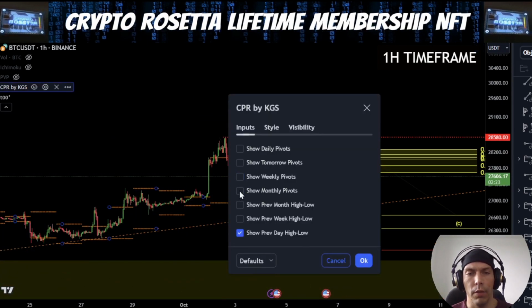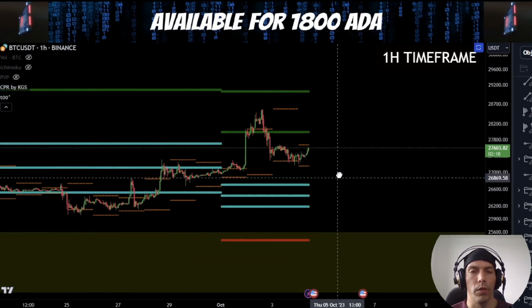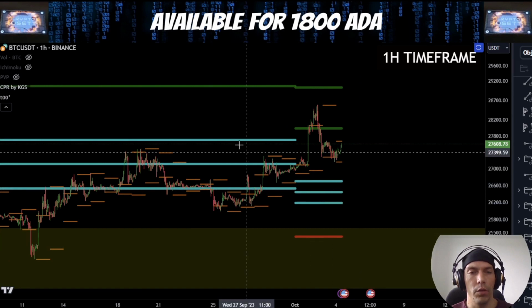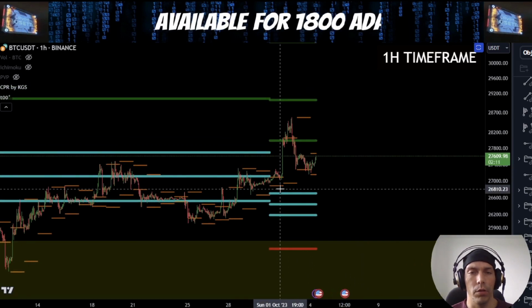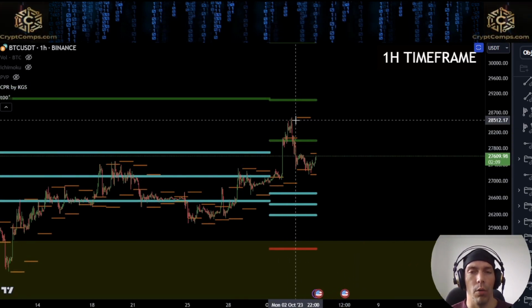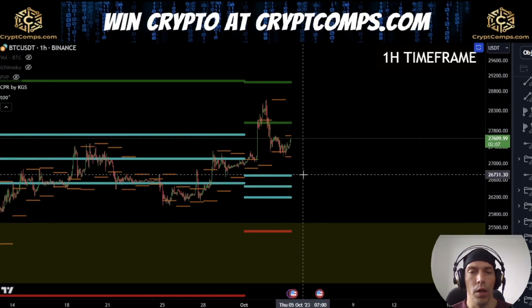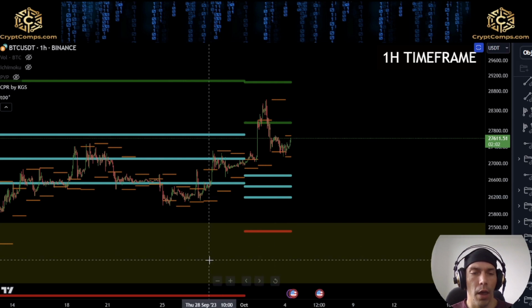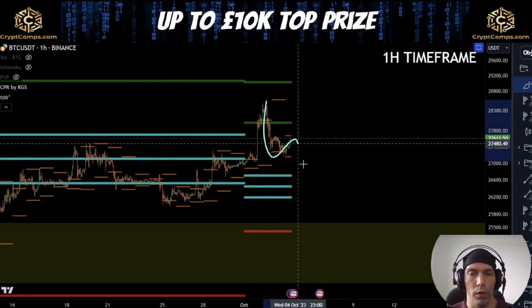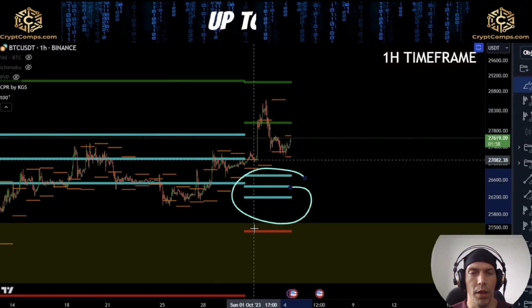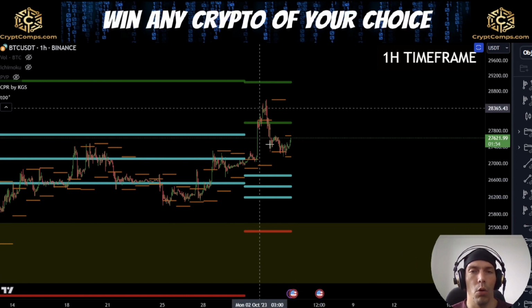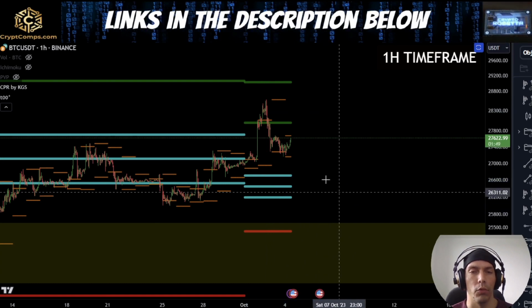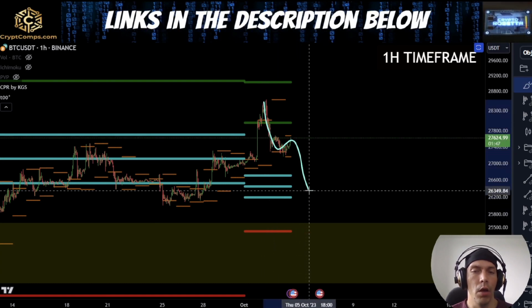Now, moving over here and having a look at the monthly pivots, what we can see is that we are actually above our central lines here. Now, these did print a lower line here. We did move up and actually test this R1 line, and we haven't come back and tested this lower target area here, our lower CPR line. So if we did have to see a move down here, this wouldn't be surprising. These zones normally get tested, but obviously we've got a whole month to do this, so it doesn't necessarily mean we need to back test these levels right now, but it would fit into that idea of this ABC.